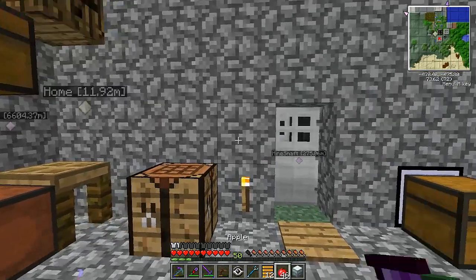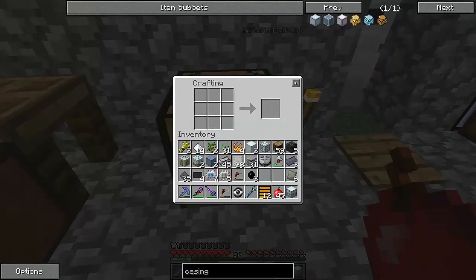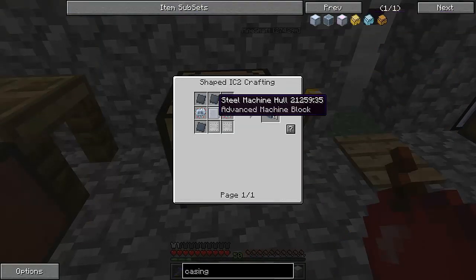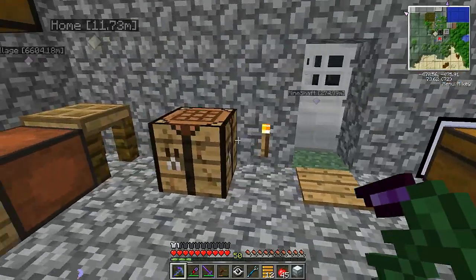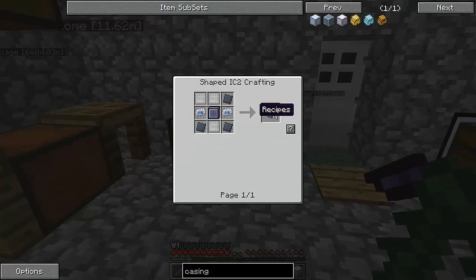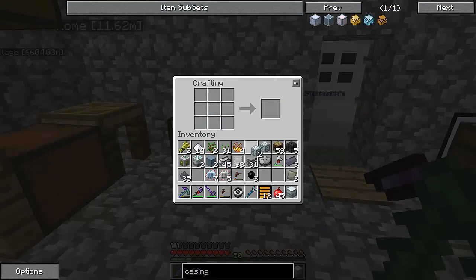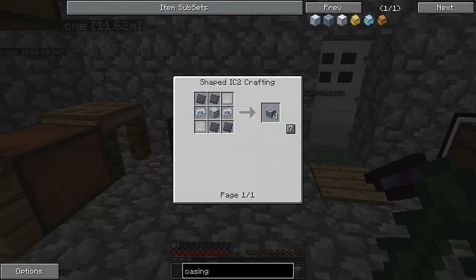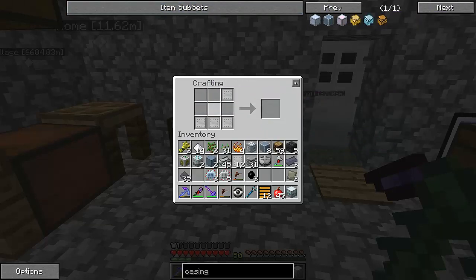Alright, I believe I have everything I need to make some casings, which I'm gonna need, and also the grinder itself. So yeah, let's get to work. First I need an advanced machine block. I need 2 of them, and another one for the grinder itself, and then I should be able to make casing. So yeah, 8 of them is what I need.